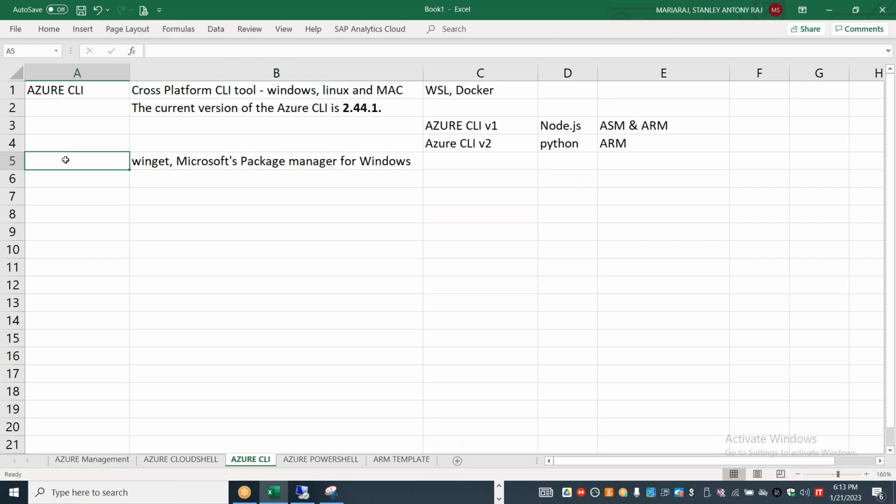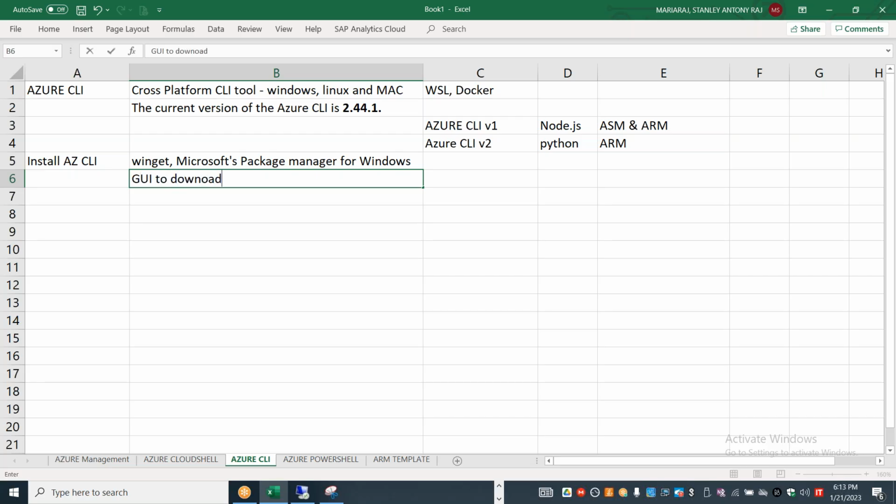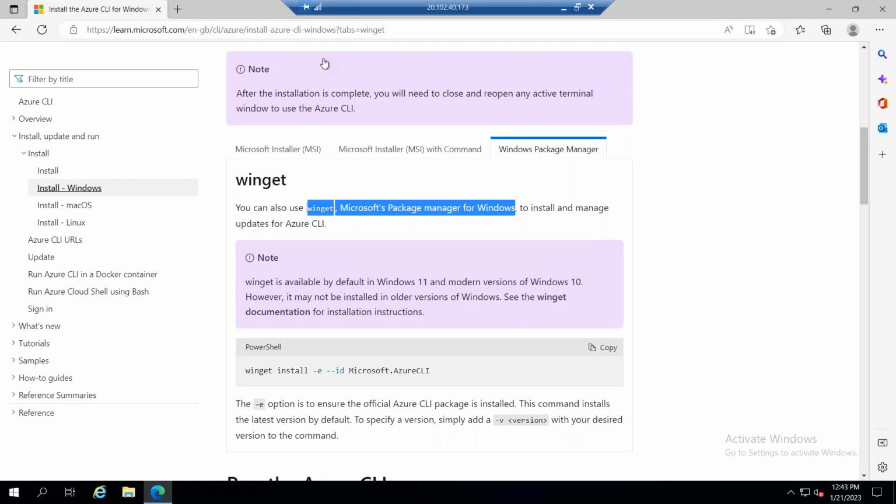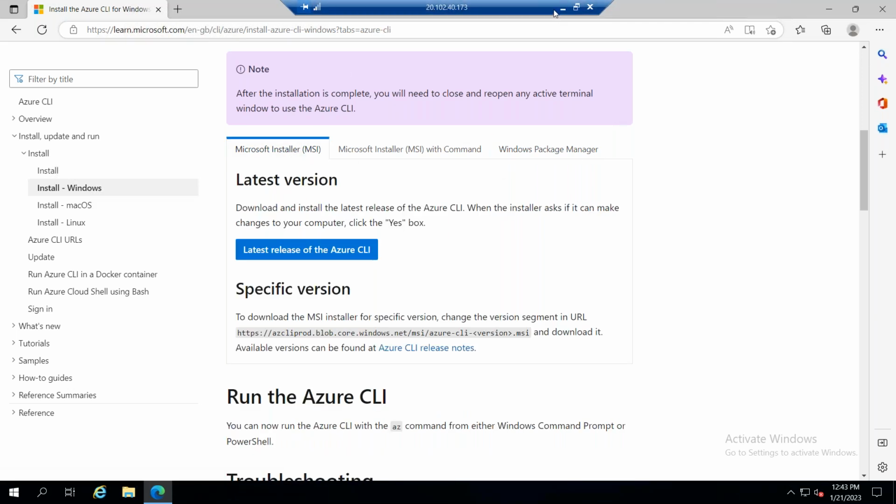So you can install Azure CLI using WinGet, or use the graphical GUI to download and install, or use the command prompt or PowerShell. So we have three options all the time. Now we have downloaded it using the Microsoft installer package, which is the graphical option.